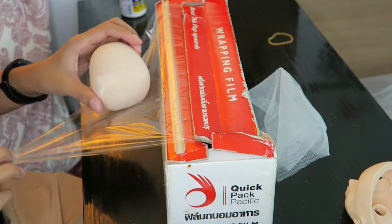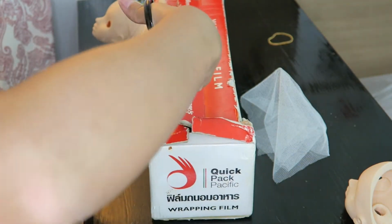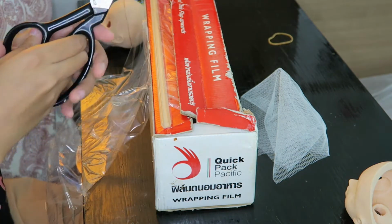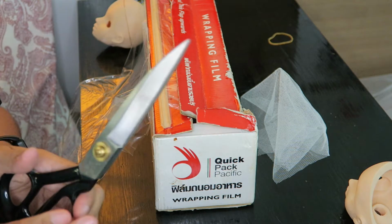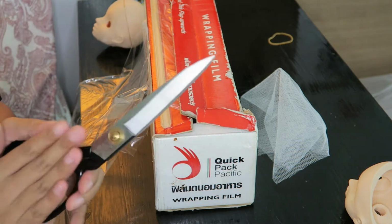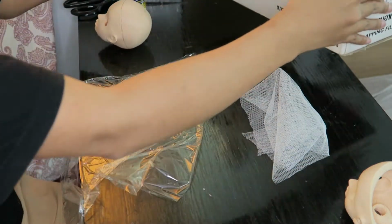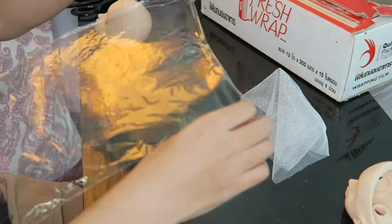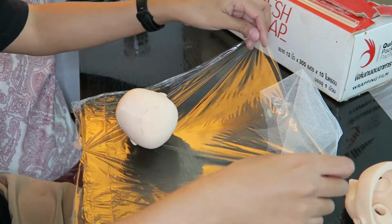Firstly, I'm just going to be wrapping this up with glad wrap to cover it so that the dolls don't get damaged. I just used my fabric scissors for something else that isn't fabric, and that is usually a big no-no. But, oh well, I caught it on film. Can't deny it now. And I will have no one to blame but myself when they become dull.